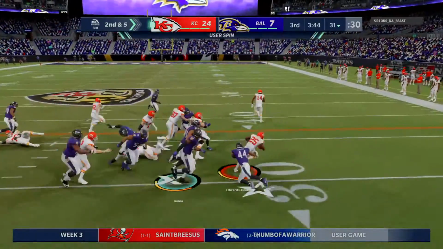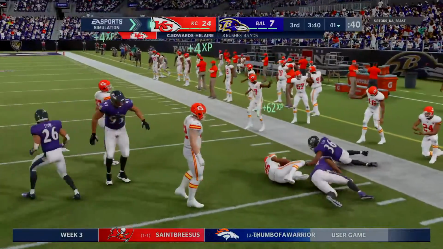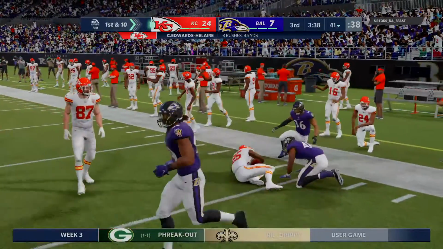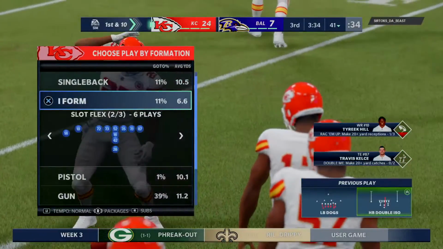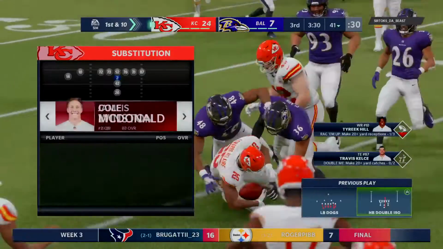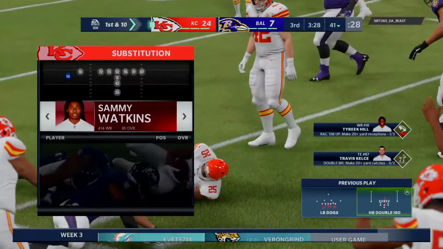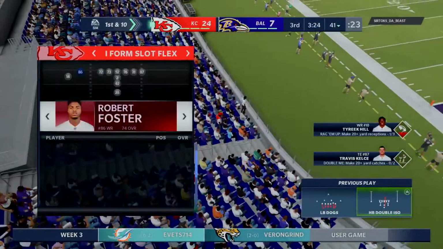They'll run here with Edwards-Helaire. And they get him down, but not before he takes it across the 40-yard line. It's a first down on a gain of 10. Well, you certainly have to give a little credit here because they're playing this game now at their pace. This is ball control football, sustained runs, taking their time, and making it work.